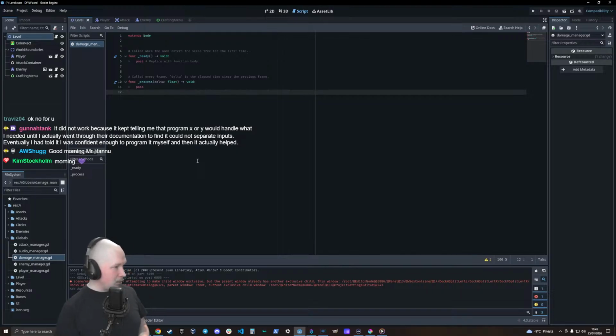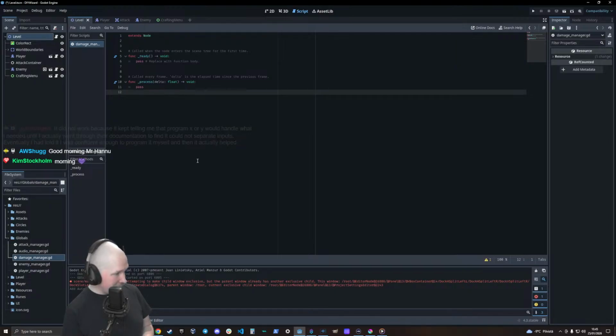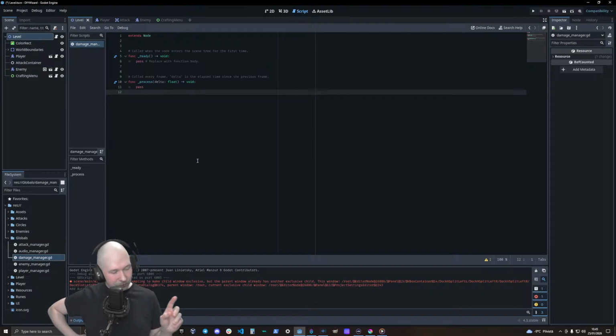It did not work because it kept telling me that program X or Y would handle what I needed until I actually went through their documentation to find it could not separate inputs. Eventually, I told it I was confident enough to program it myself, and then it actually helped. Nice. Yeah, but even there, there's a lot to be learned through failure. So I like that, because when you have to go through all these things, you figure out, oh, this doesn't work, but then you realize, okay, this is something we could have done if this, but sadly that was not the case.